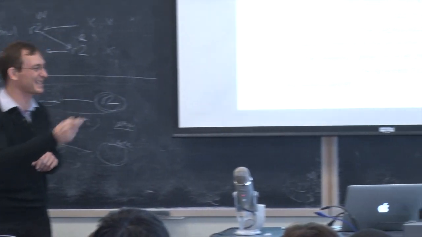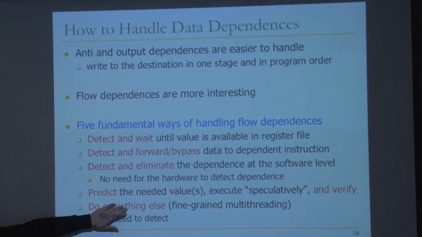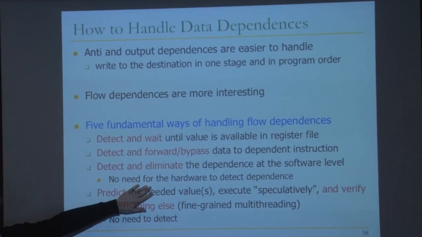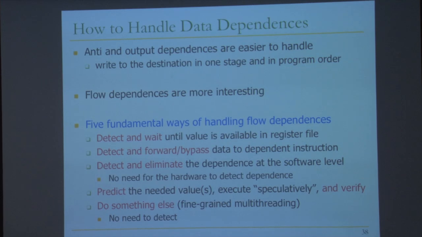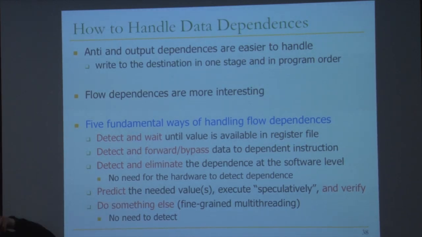That's similar to what you said, except I was thinking of doing totally something else. Meaning, don't execute this particular thread. Execute some other thread, some other program. While your virus checker is seeing a stall, execute something from your email thread. This idea is called fine-grained multi-threading. Basically, every cycle you fetch from a different thread, such that there's absolutely no need to detect data dependencies or control dependencies within a single thread. So you keep the pipeline full, and every stage has an instruction from a different thread.